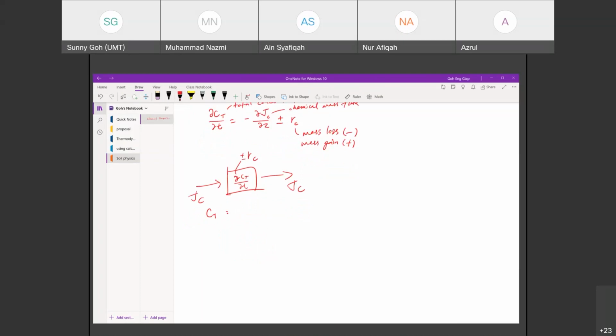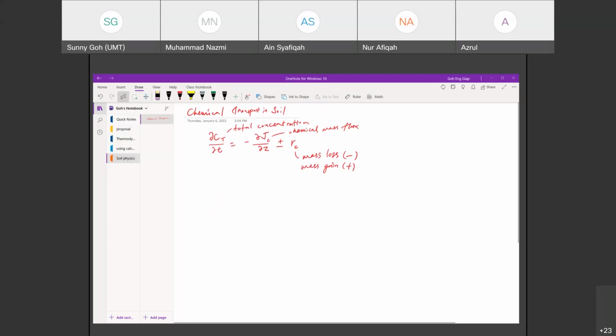All right, let me just remove this so that we just focus on here. So what is CT? CT is given by the bulk density, okay, the CA. All right, volumetric water content, right, concentration in the water, air porosity, and CG. All right, the concentration in the gas phase. So you have here a solute, meaning chemical in solid phase. So how is that chemical in solid phase? It means the chemical is actually attached to the solid. Then you have Cl, this θW Cl, this is solute in liquid phase.